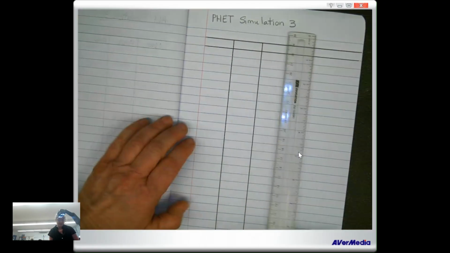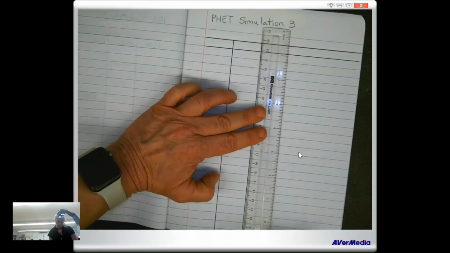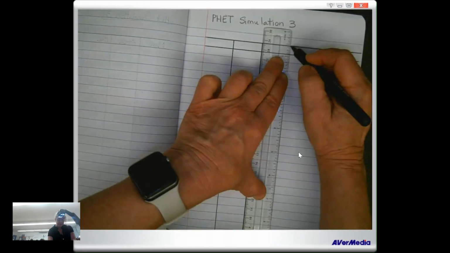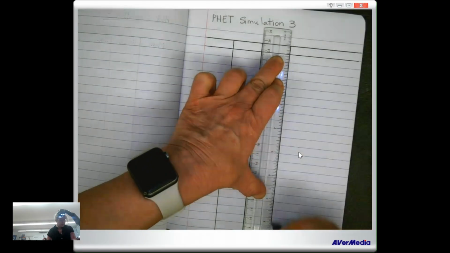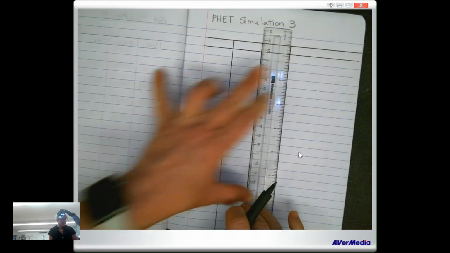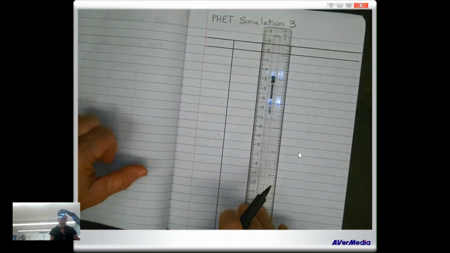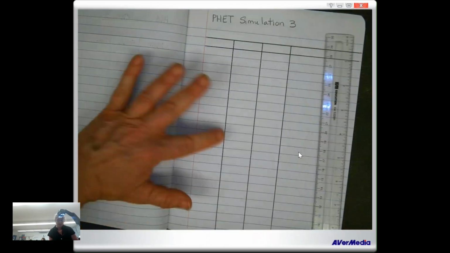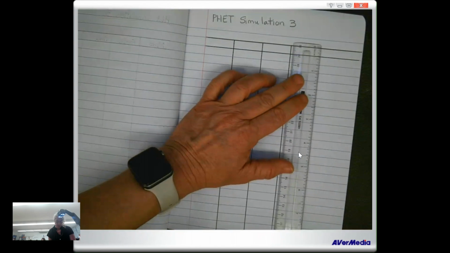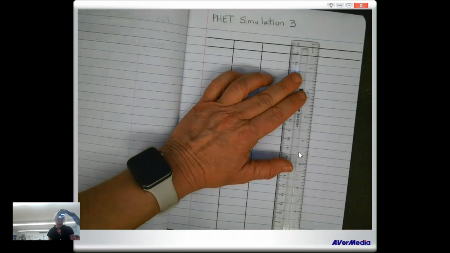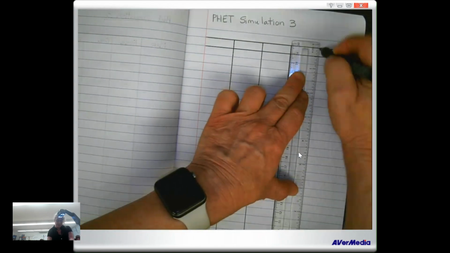Lovely. And then I'll continue to align the ruler with the last line I drew. 1, 2, 3, 4. I think I did 4 lines last time. 1, 2, 3, 4. I think that will be plenty.